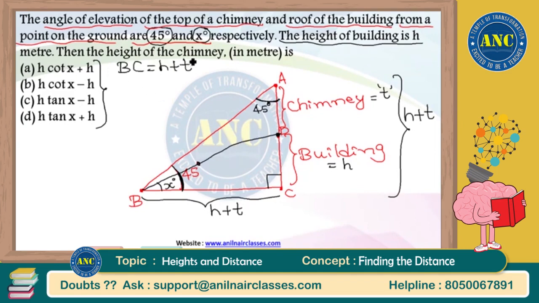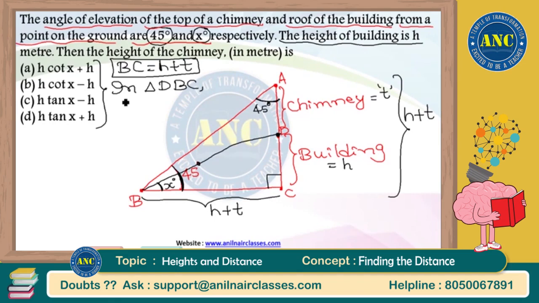I know now that BC value is h plus t. This is by using method 2 directly I got it. Instead of applying tan 45, whose value is anyway 1, similarly you will get the same value for BC. Do not worry about it. So I used method 2 for a numerical value. But there is another smaller triangle, that is nothing but DBC. In triangle DBC, there is an angle called x degrees. That is not a numerical value.